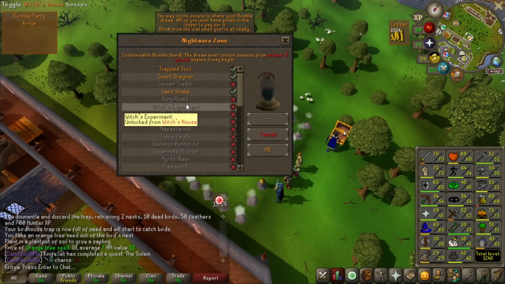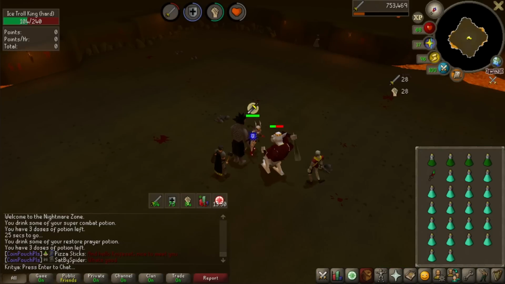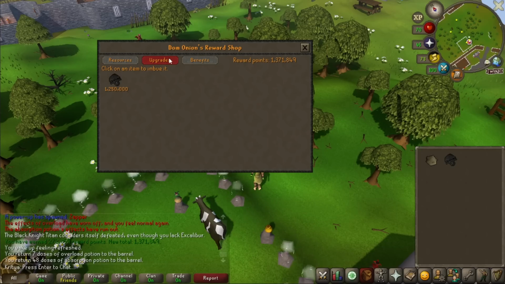is that you go into a hard rumble, enable all the bosses that just do dumb melees, and go in with a full prayer setup and pray melee. It's pretty AFK, decent XP, and once you get enough points, you can imbue your Black Mask.